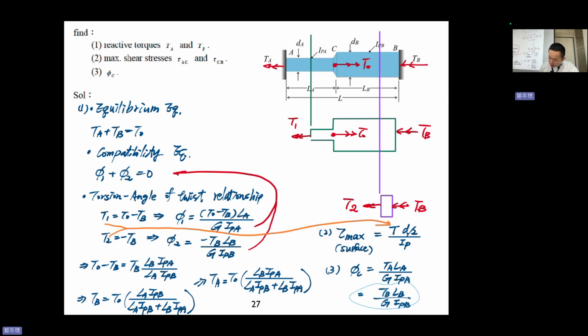Okay, so you can try that, examine that, they will be the same. The value will be the same. Either you use the left hand side or right hand side, both are okay. You will get exactly the same value because phi 1 and phi 2 together become 0. All right, so that's how it works. Don't you think this is really similar to chapter 2? Very similar. All right.